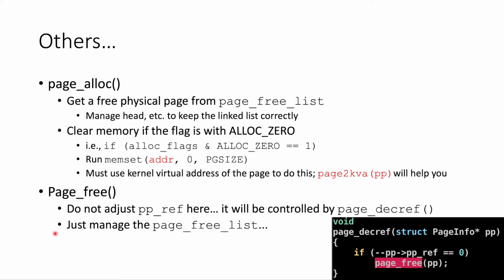So in page free, you can think of ppref as already 0, then just manage the page free list. You need to add the newly coming page to the head of the list, and also maintain the linked list of the free pages.